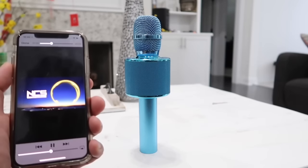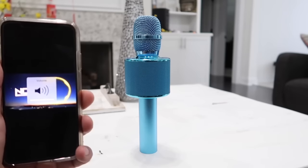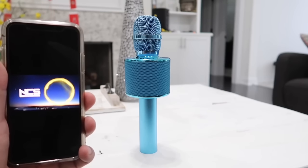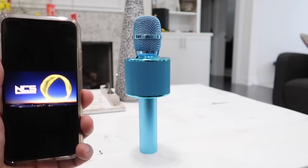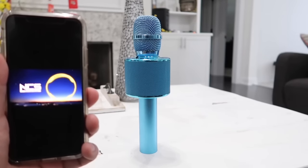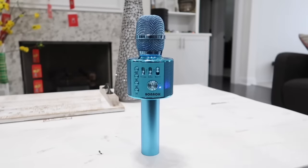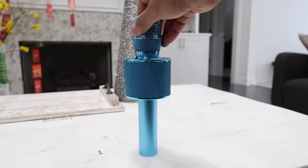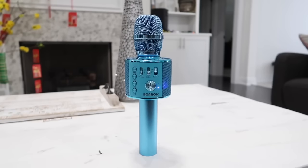So audio is currently at about 50%, so let's go ahead and turn it up to max. As you can hear, this portable microphone also works very well as a portable speaker. Quality is very nice and the sound, even at maximum, does not distort or anything and still sounds very good. So now to the final test with the music and my voice singing along with it.